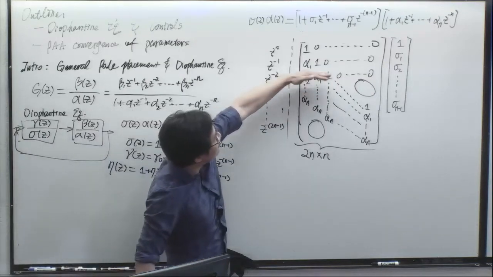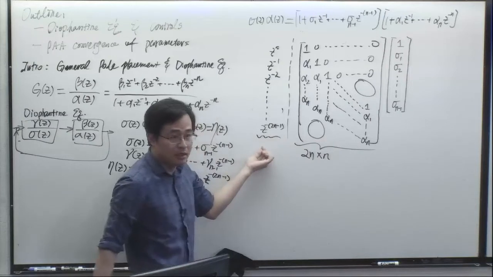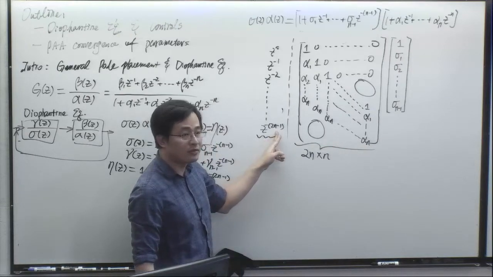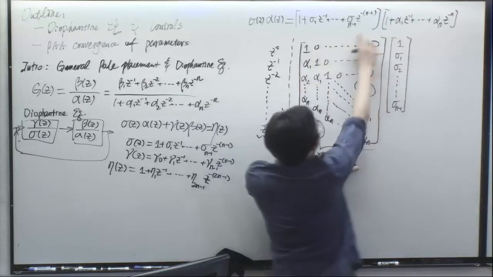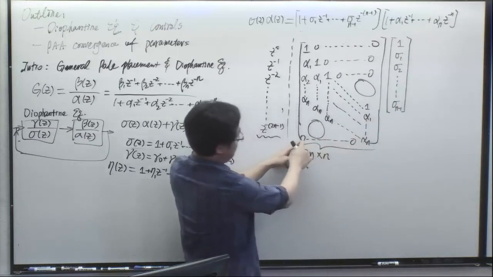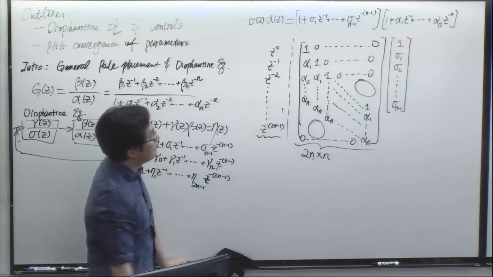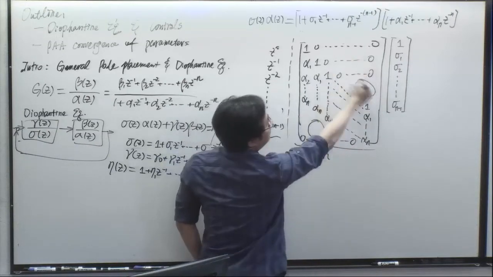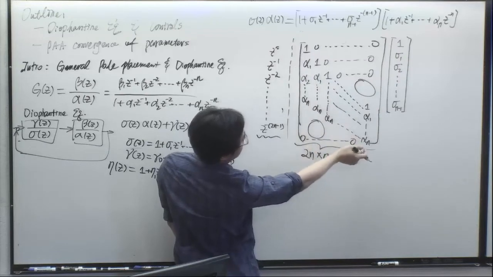All right, so we did a couple of examples at the beginning. Let's check in the end the final term, the last coefficient. Let's check this one too, just to see that the structure works. So the only way to generate the z negative 2n minus 1 term is from this multiplying with this. So the coefficient has to be alpha n times sigma n minus 1, right? So that actually works. So all 0 until you hit alpha n times sigma n minus 1. So it has this interesting structure. On the left, it's a bunch of zeros. On the bottom left is also a bunch of zeros. Then it has this diamond shape in the middle.